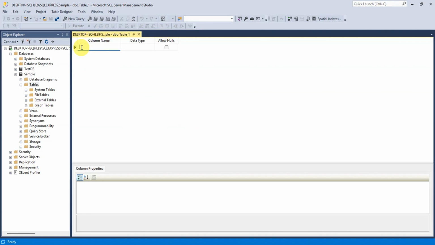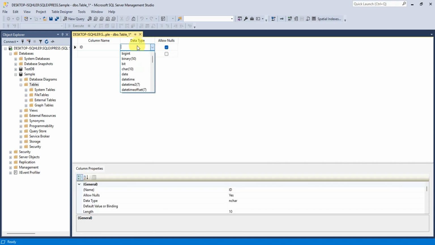Now, as you could see, it asks us for a column name. So we're gonna choose ID for the first one. Then onto its data type, we're gonna choose integer for this. You could simply click onto this arrow in here to choose, but you could also search or type in the search bar so that it should be easier for you. So we have int in here, click onto that.